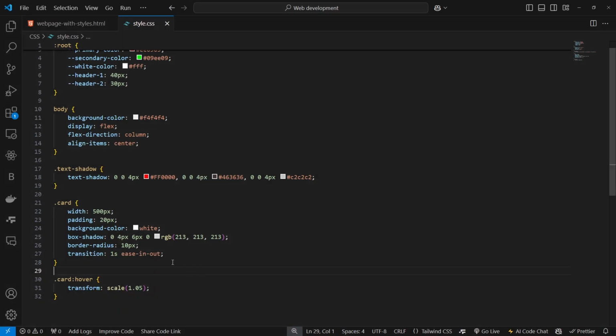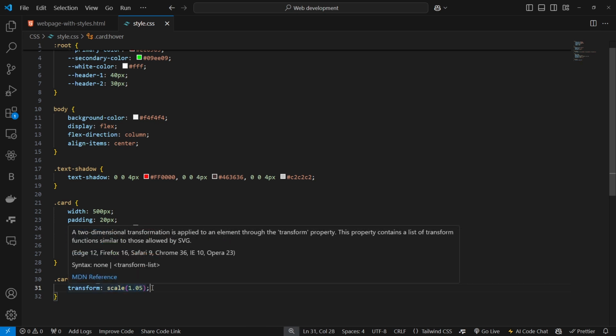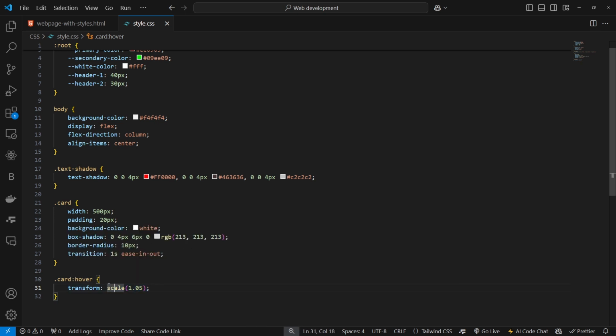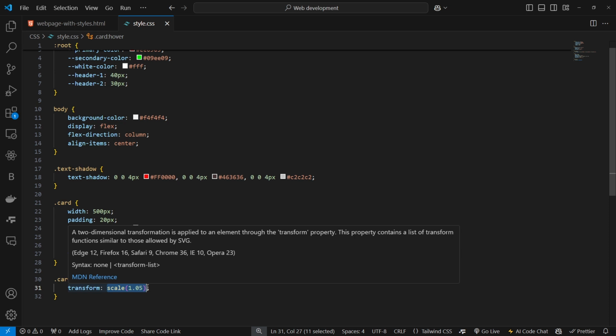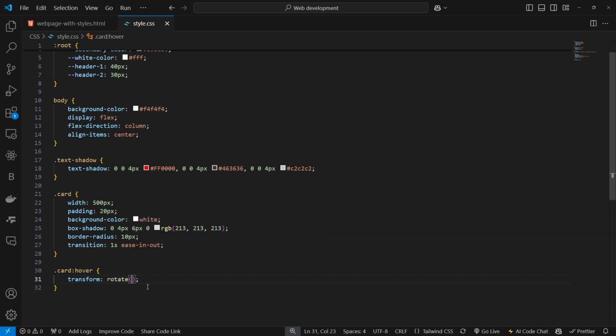Let's look at other types of transforms. Now we've looked at scaling the card. We can also use the rotate transformation. What this does is rotate the card or whatever you're trying to animate on a particular axis.